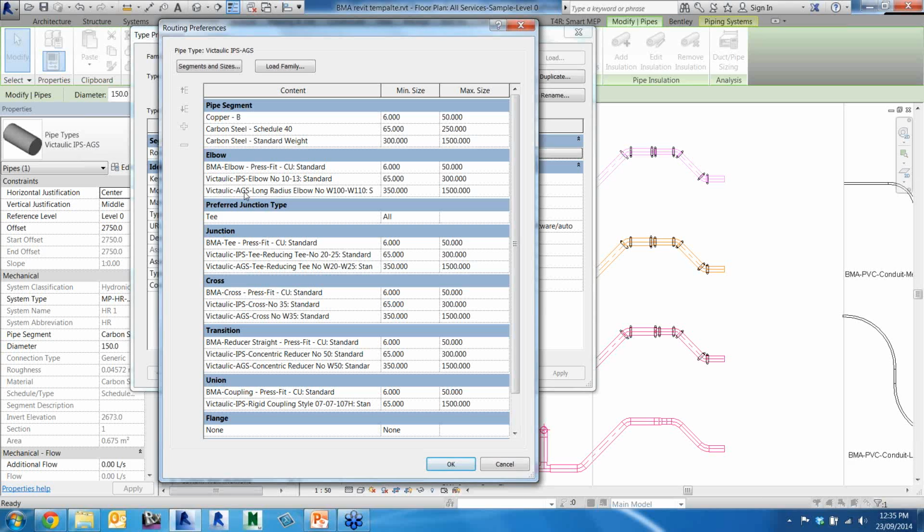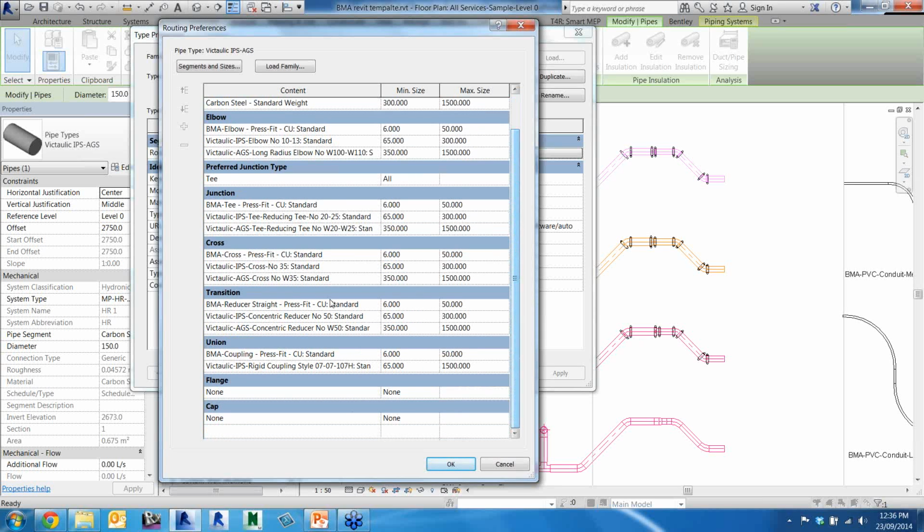The specific Victolic content that we've included here inside of the BIM MEPAUS template has been modified to suit Australian conditions and this region. So we've worked with some of the users in the user groups of the BIM MEPAUS initiative, who have worked with Victolic to update those and make them more applicable to this region. They're the ones that we've actually included into the template, so we have worked with them to develop them a bit further.